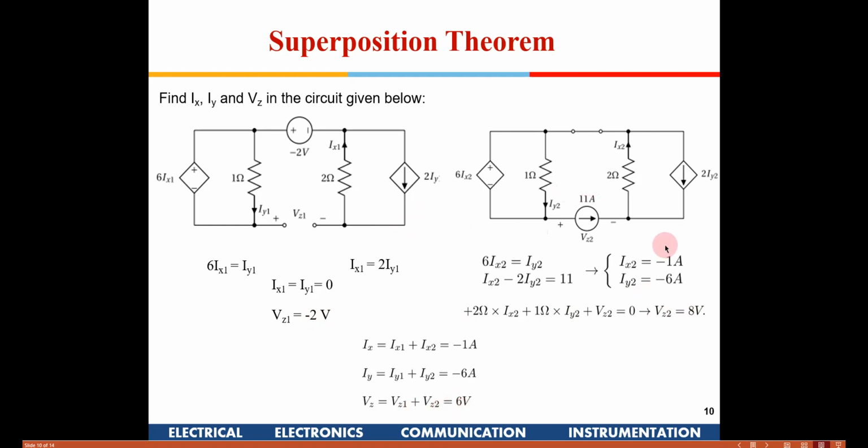So this is how the superposition theorem helps us in solving problems in which there is more than one independent source. You take one at any given time. The only care needed is about all the polarities which are given. You need to be careful about that, and also don't try to take this as a dependent source and make a third circuit out of it. All the dependent sources will remain in every circuit. So these are the common things you need to take care of. Is it okay? Okay, so let's move on.